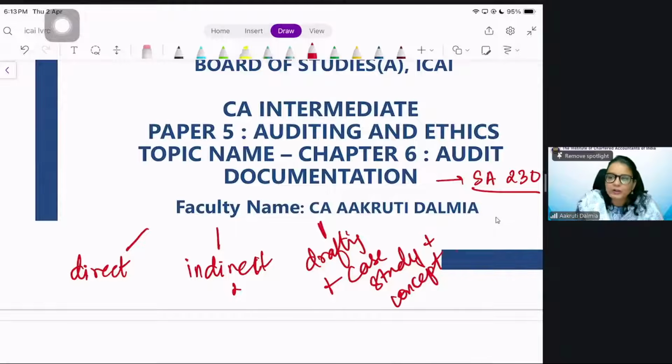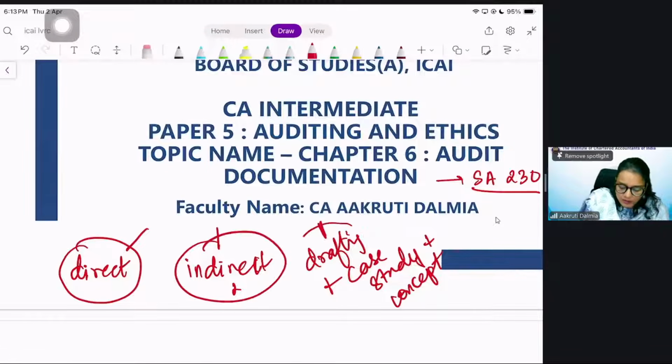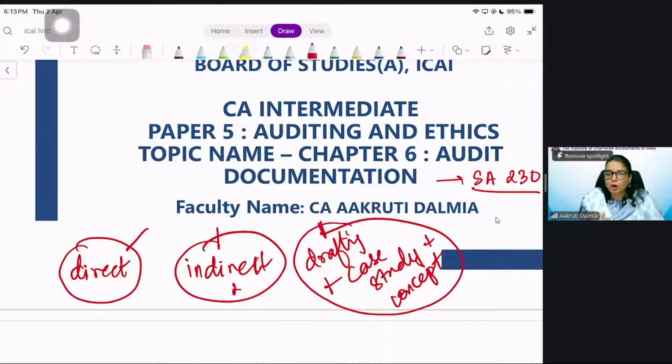So these are a little difficult level of answer. They are never the majority. आपका पूरा paper in question से नहीं भरा होगा. Your majority is this and this. This is to test your drafting, analyzing skills and how you are able to connect one concept to the other concept. Because in audit, it's actually a continuation. Chapter 2 is a continuation of chapter number 1. Chapter 3 is a continuation of chapter number 2 and 1. So all वो एक ट्रेन की तरह है, एक दूसरे से जुड़ जुड़ के लिंक बनती जाती है.